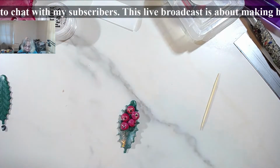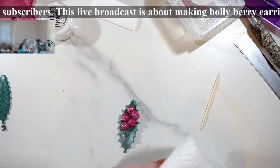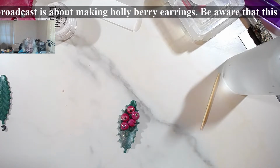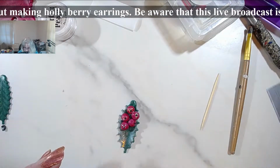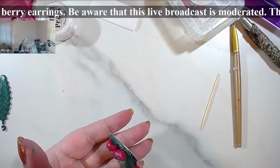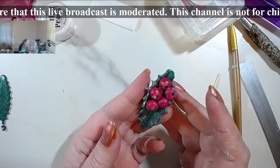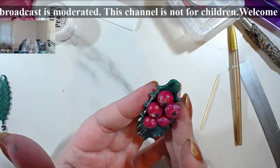Let me clean. Alrighty. So you can use poppy seeds if you want. Of course you can. But you see the difference, even if it's still a tad milky, you can see the difference between the shiny ones and the non-shiny ones.